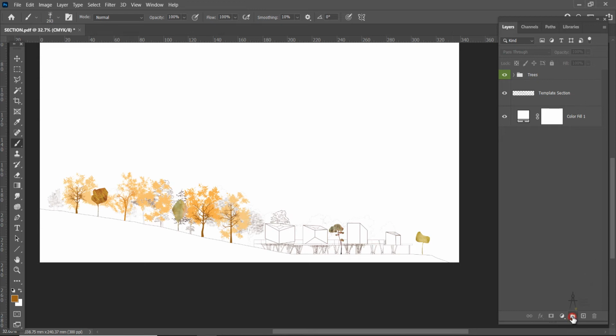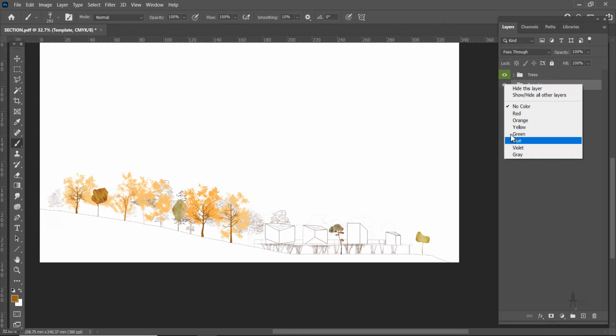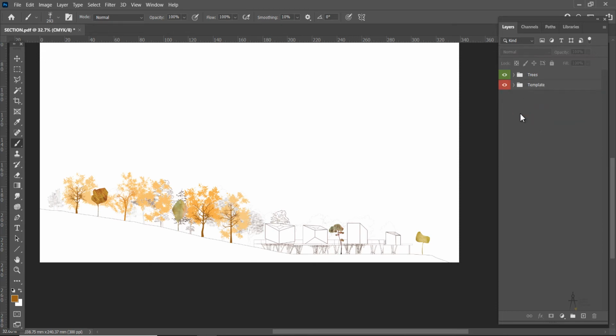So I can click on this one, group 2, drag it to the bottom, call it template, and after the group has been created, I can drag these into my folder. Normally we give the red color to an important group of layers. Okay, so there we go.